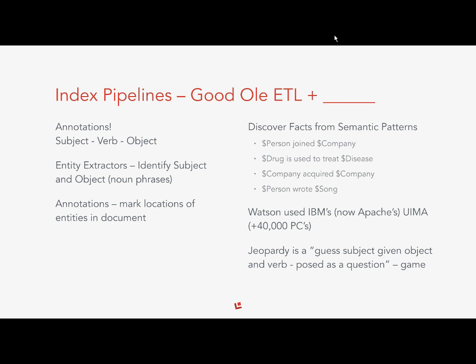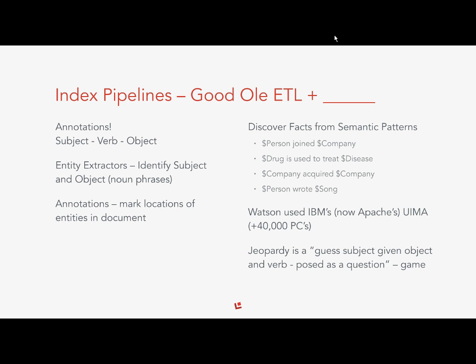So I want to actually focus on language here. So one of the really cool things that you can do with index time processing is that you can build these extractors that work on more than one level using an intermediate payload called annotation. And both Apache's UIMA and the Lucidworks Fusion use this process. So what happens here is that we can use these pipelines to discover these so-called triples or subject, predicate, object fact relationships that we find in text.